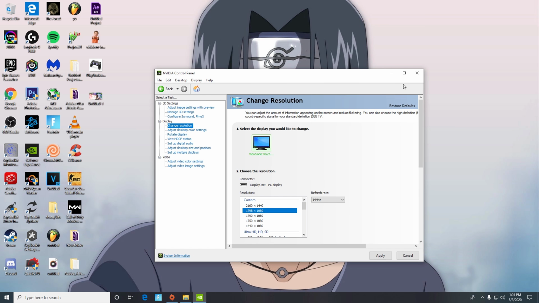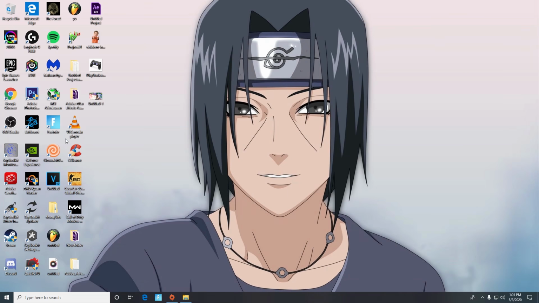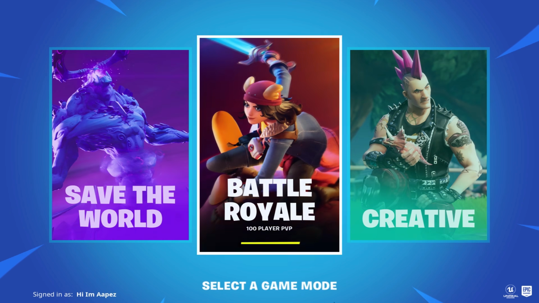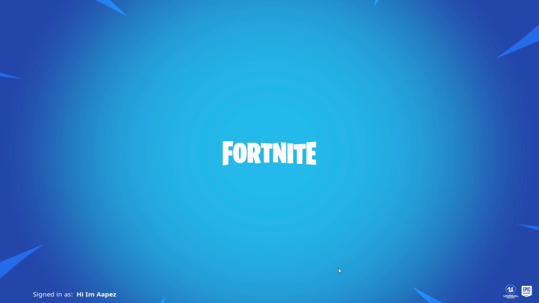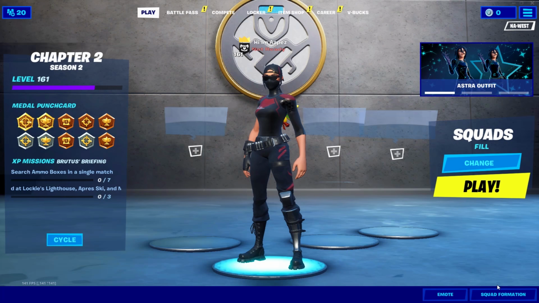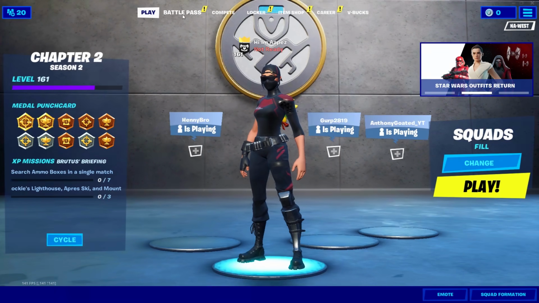But I can actually show you guys once I start up Fortnite. So we're going to go into Fortnite right here. We're going to open this up. We're going to give it a minute to load real quick. All right, so once it's loaded in, it will look stretched. As you can tell, the screen does look stretched. It doesn't look like a normal screen size. It's not really super stretched, but this is another way around it. But as you can see, the screen is stretched now.